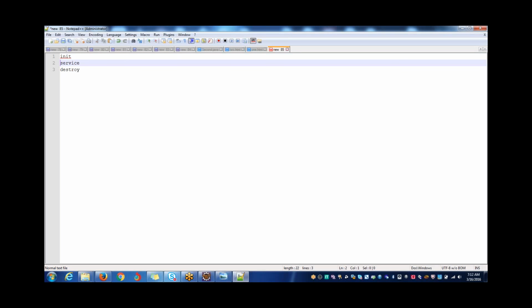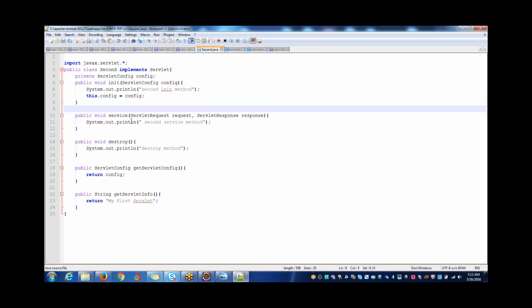And then the second one is the service method. The service method is the one which accepts the request as well as the response objects as parameters. Let me try to open this. See here, for example, consider this service method. It has two parameters: one is the servlet request and another one is the servlet response.